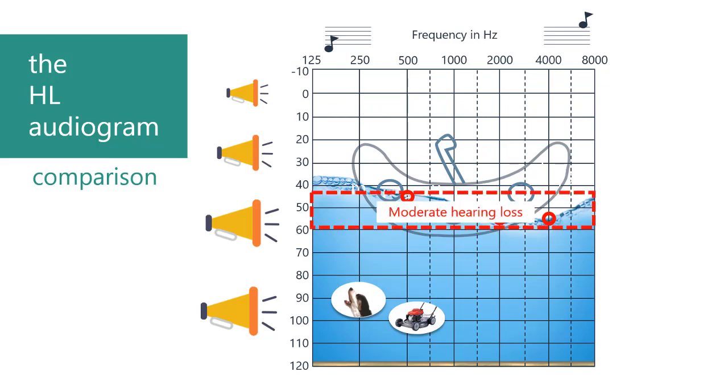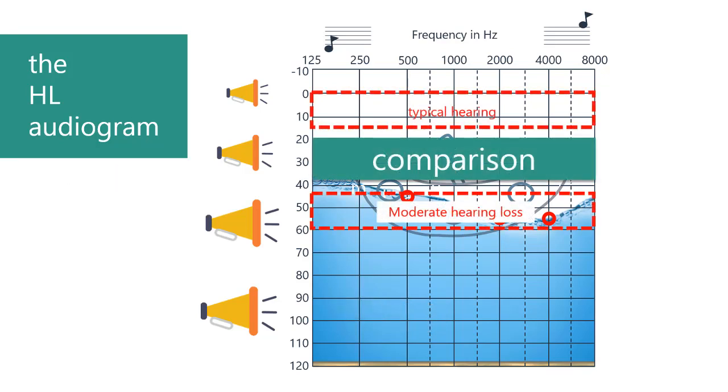You can see that for a child with this degree of hearing loss, many of the sounds of speech are above the water line and so will not be heard. Sometimes parents of a child with this degree of hearing loss are fooled into thinking the child doesn't need their hearing aids because they do seem to respond to voice or they turn to a louder sound like a dog barking. By looking at this water line, we can appreciate just how much of the speech signal they are missing. The HL audiogram is for comparison. Knowing how the hearing loss compares to typical hearing helps us to estimate its impact on hearing speech and language.